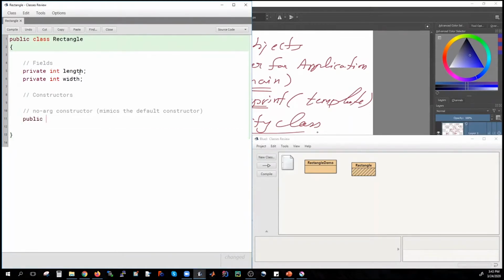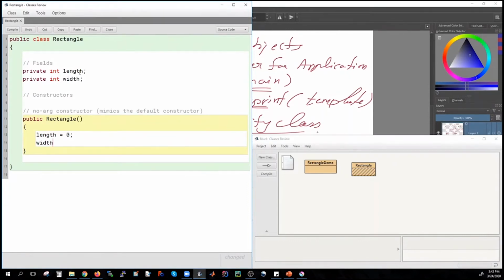It doesn't have any return data type. It's called Rectangle to match the name of the class. And it takes no input because it's no-arg. And then what it does is that it just initializes numeric fields to be 0. And if we had a boolean, that would be set to false. So that's the no-arg constructor.